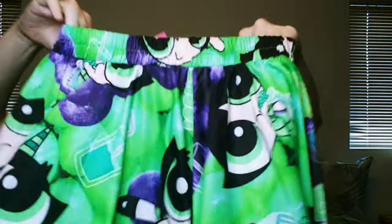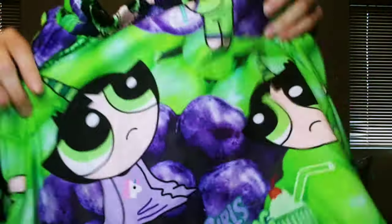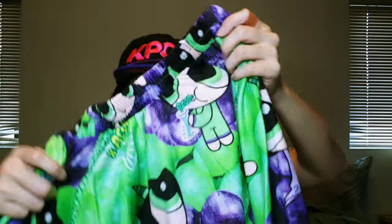I got some surprises in here! So this is a collection I've actually wanted for a long time — it's not really super available here in the US, it's mostly available overseas. My Powerpuff Girls skirt! Buttercup is actually my favorite Powerpuff Girl because she's the more edgy girl. This skirt is super cute, with a nice silk-feeling soft lining — the fabric is nice and heavy duty. It will look really good with a petticoat underneath. The design is so cute — she has little grapes, and on the back she's kind of in a unicorn scene.